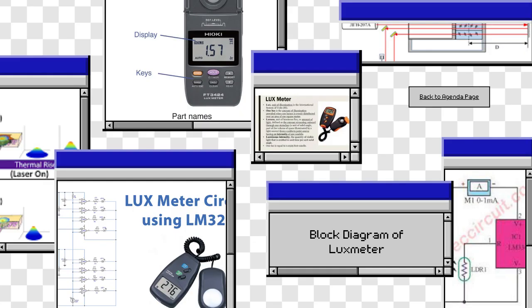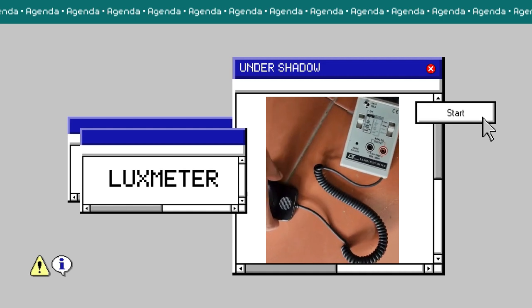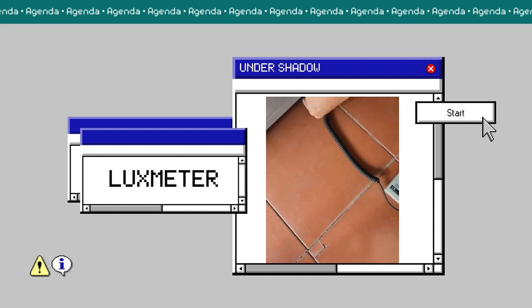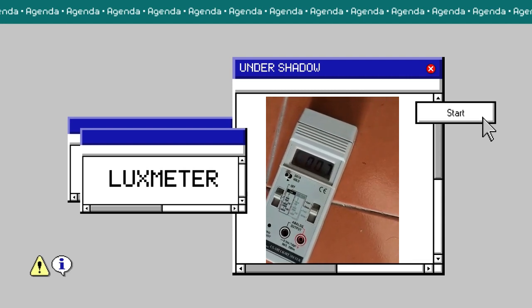Here, we have provided the block diagram of lux meter for better understanding. Here, you can see the value of lux under various conditions. In the first video, we can see the value of lux under shadow.